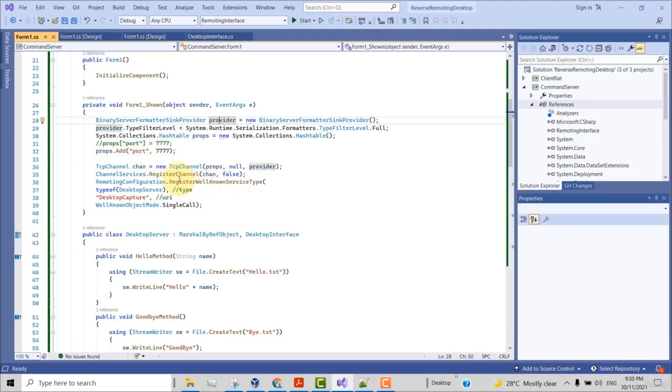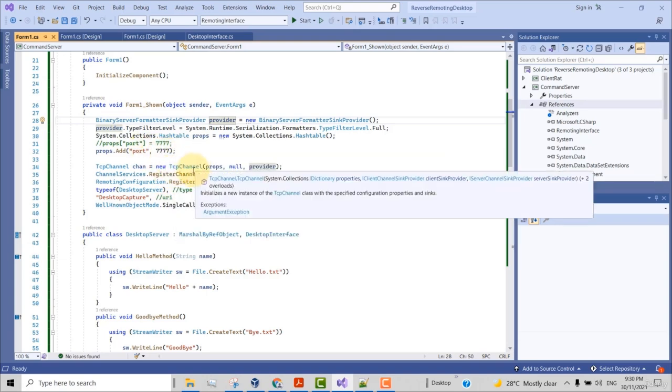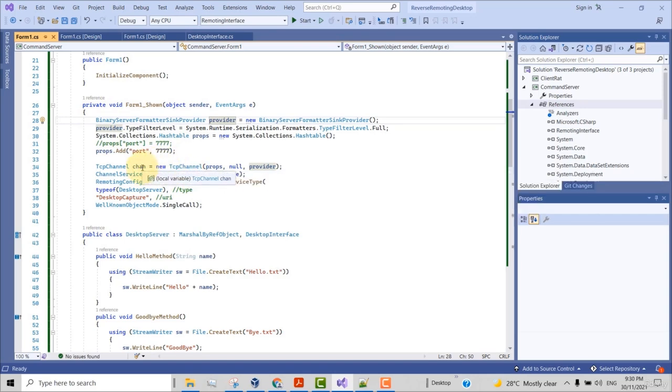Why are we doing this? Because we want our .NET remoting system to use port 7777 as a communication port. But before we can use that, we have to pass it as a parameter to the TCP channel constructor when we create our channel. So we use the hash table that we created here to create a new property called port and pass these props into the first parameter of the TCP channel constructor.